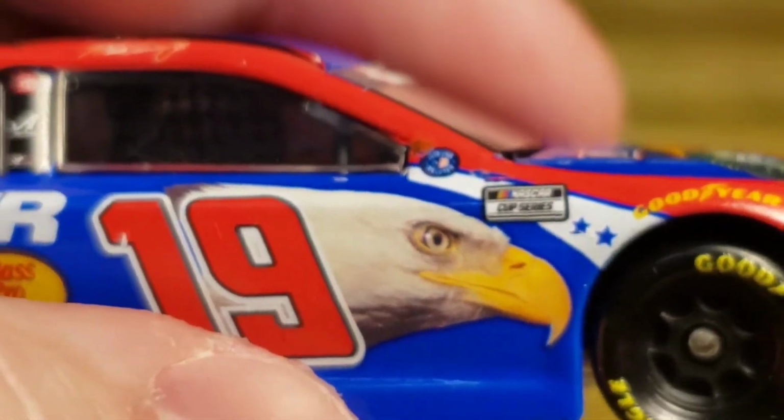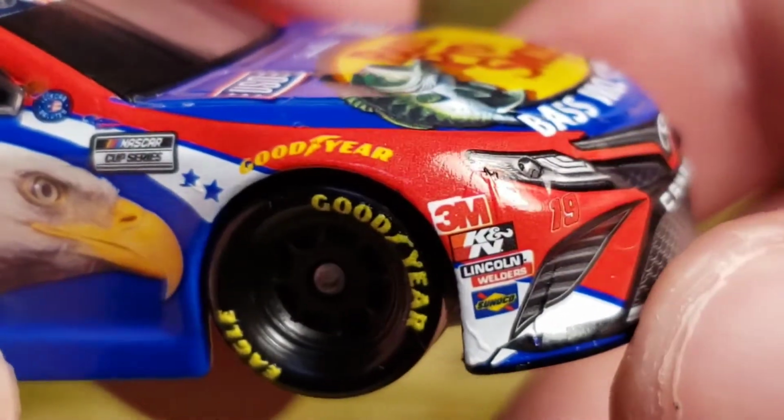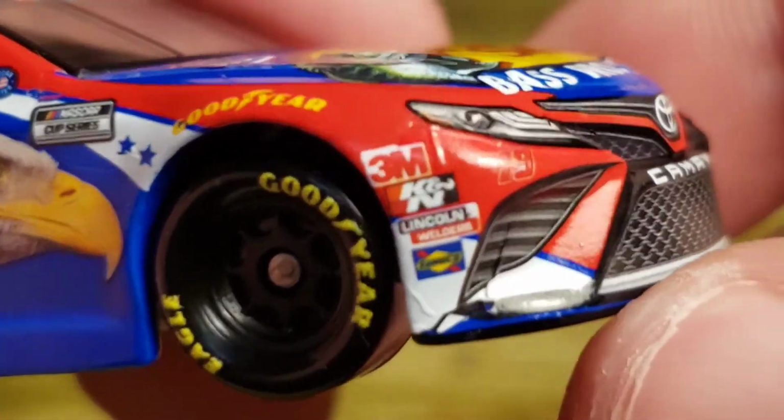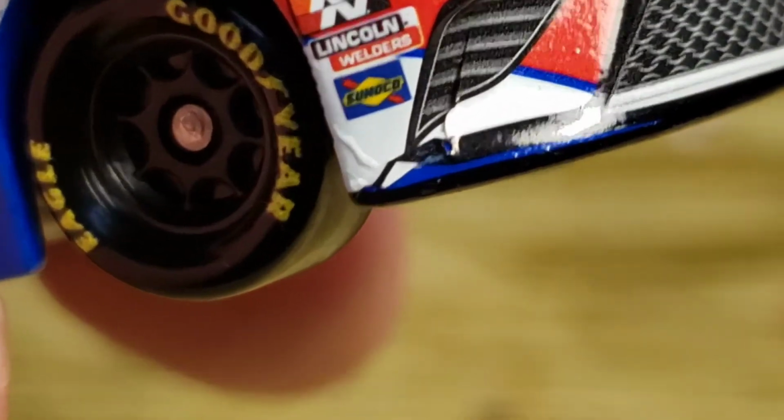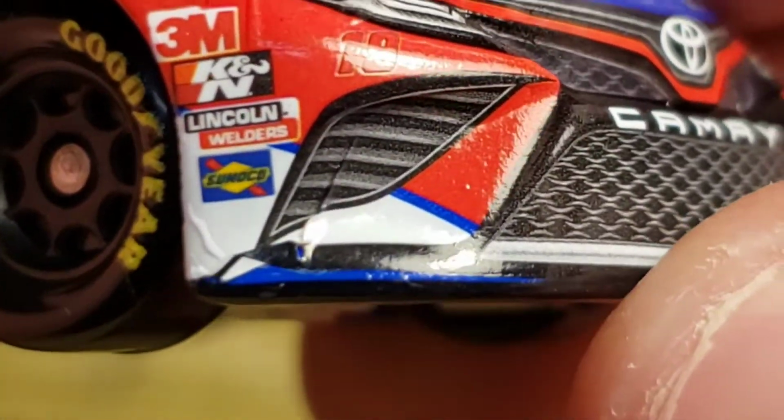But we got an eagle right there behind the 19. I really like that. Got a little bit of stars there. Got Goodyear, 3M, Cannon, Lincoln Welders, and Sunoco. Oh, goodness. What is that? Is this a race version? Looks like a race version diecast right here, ladies and gentlemen.